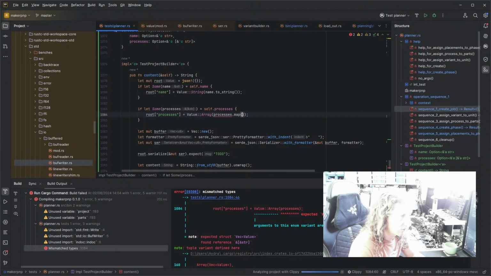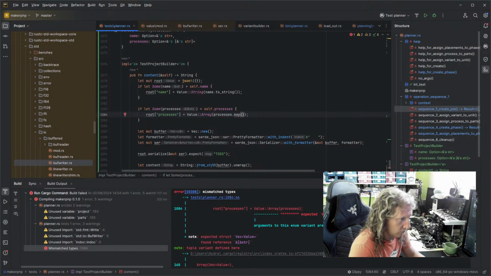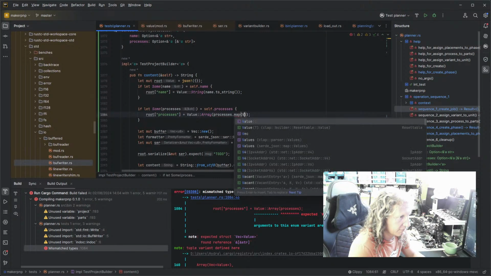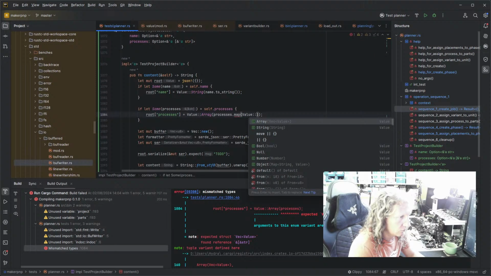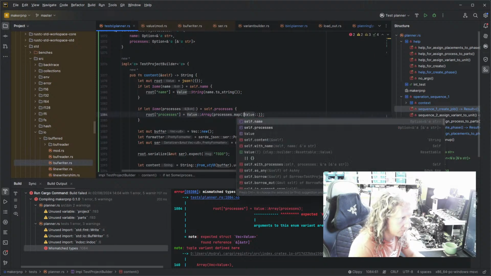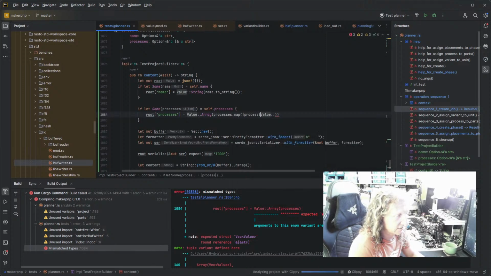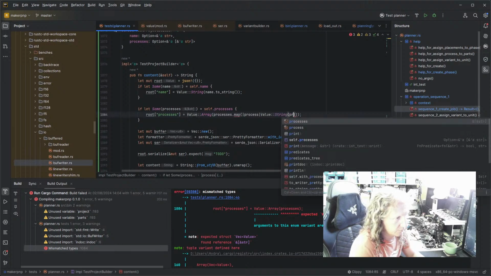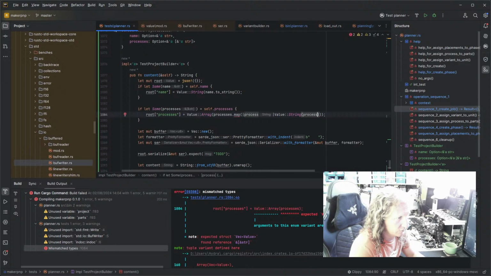Processes.map. And then I suppose we go value. Well, we need the process value string process, I suppose, and then collect them. Maybe.